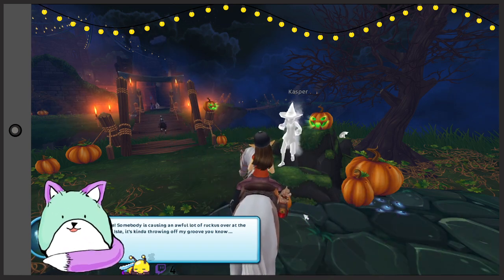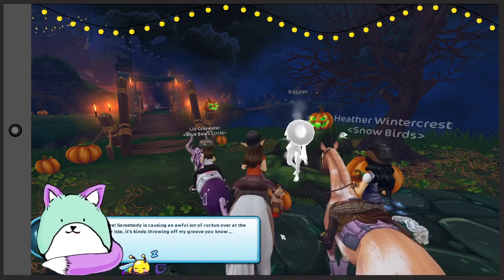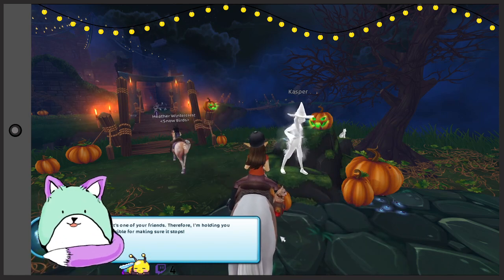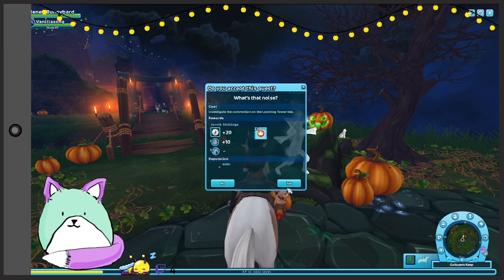Ah, there you are. Somebody is causing an awful lot of ruckus over at the Looming Tower Isle. It's kind of throwing off my groove, you know. I'm pretty sure it's one of your friends, therefore I'm holding you officially responsible for making sure it stops.